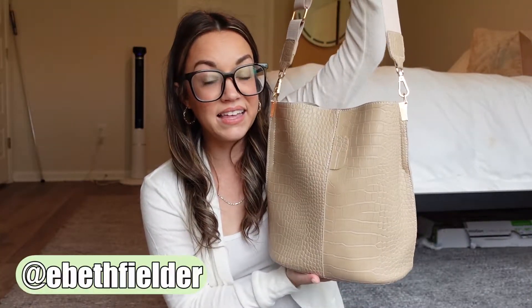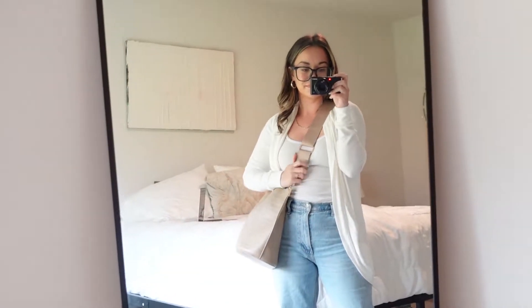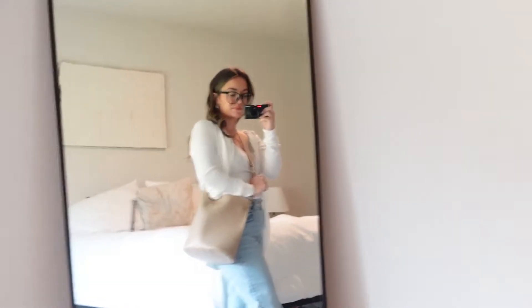This is a medium-sized bucket bag that I have been using all weekend since I got my order in. I was kind of skeptical about it at first, but it is actually perfect. It comes in other colors — the other colors are more expensive — but this tan one was $14.69 or something like that when I purchased it.